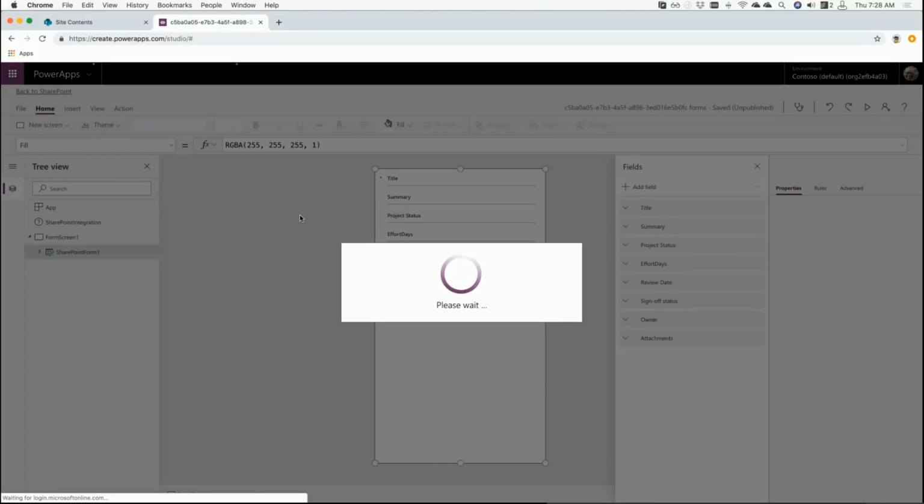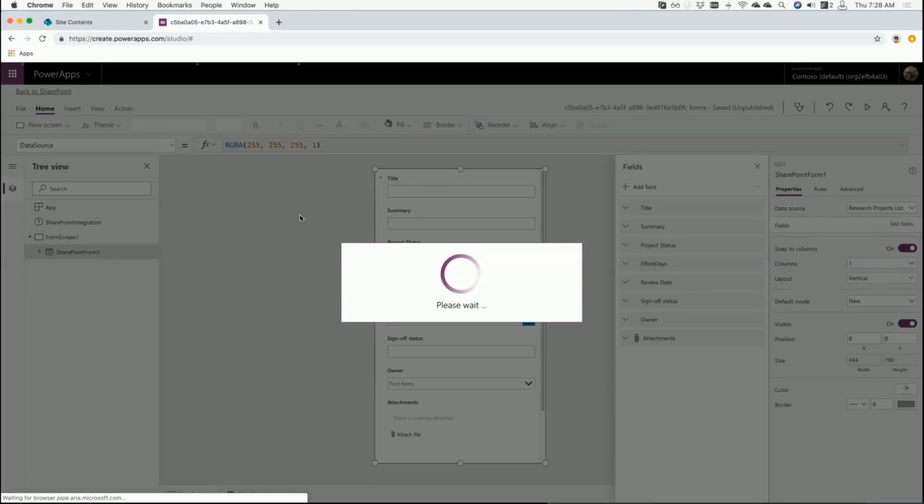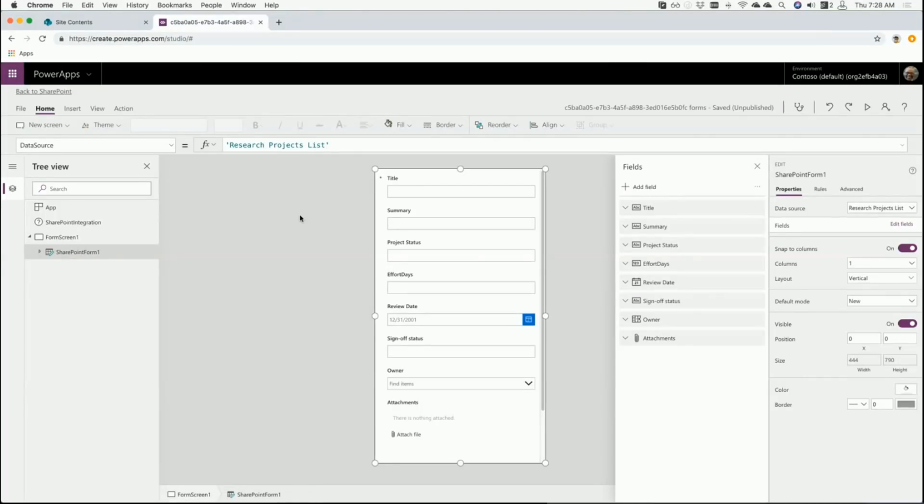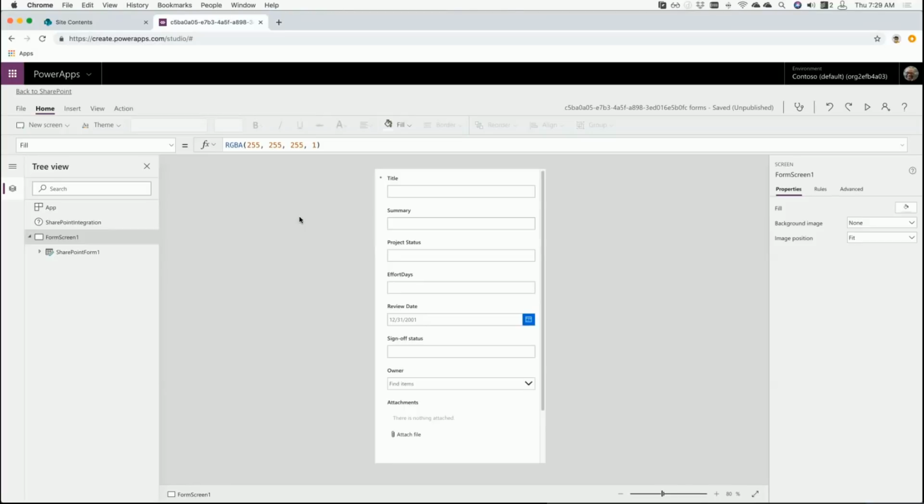So what happens by default is it takes all the columns in the view, and then puts them in the form here. And it gives you a studio where now you can see some of the gestures. On the left, you have a tree view. On the right, you got some fields pane, and then there is some property pane for editing some controls as well. But as soon as you click, the fields and everything disappears, right? How convenient. Let's start from analyzing what is here and how do we get to that field pane and start doing things.